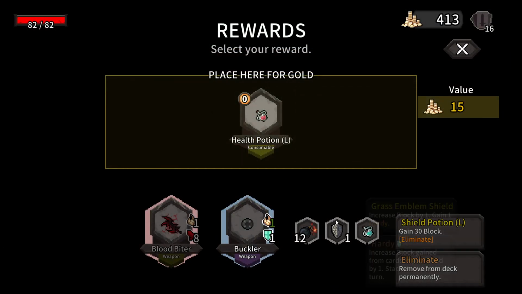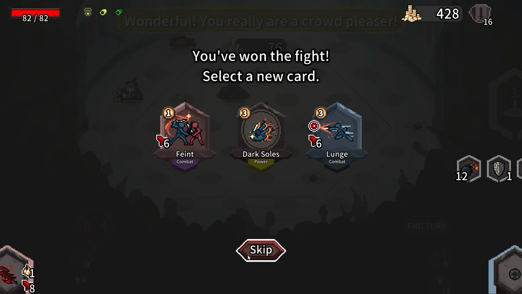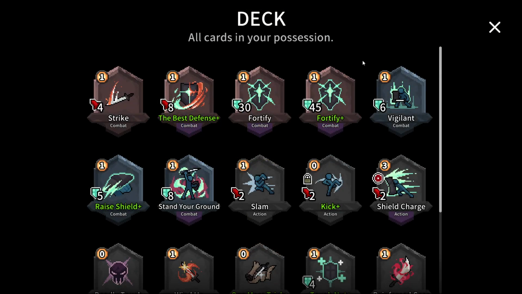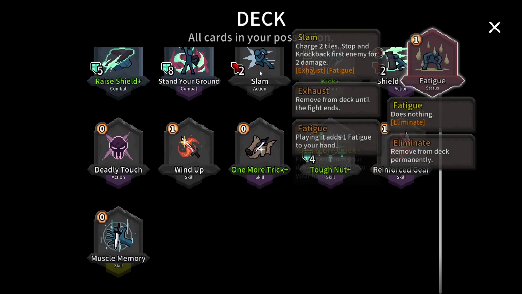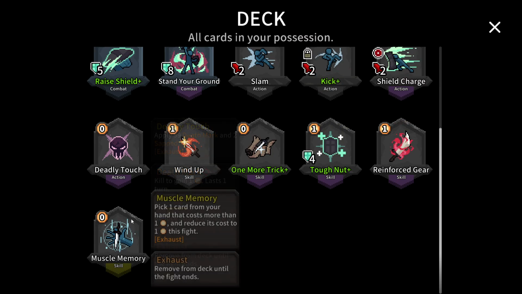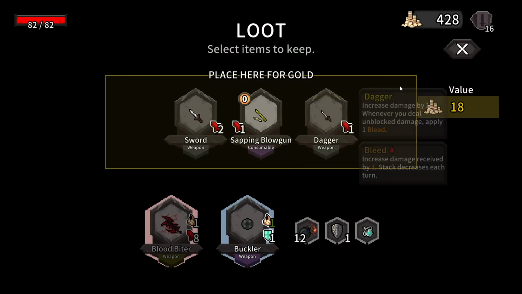Okay, yeah, I'm just selling it. I don't need that. I don't need any of that either. Faint would just get me kick. And one more trick and one of these two if I haven't played them yet. Nah, I'm not going with that. Don't want those either.